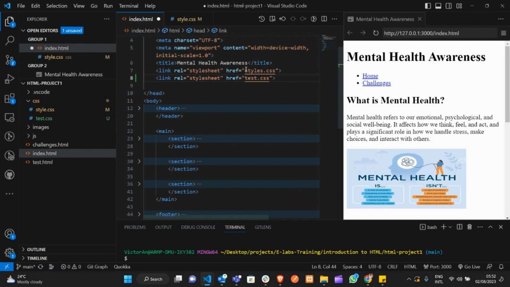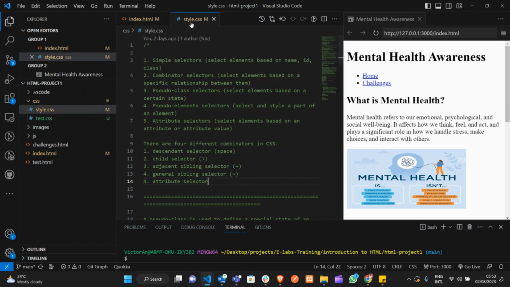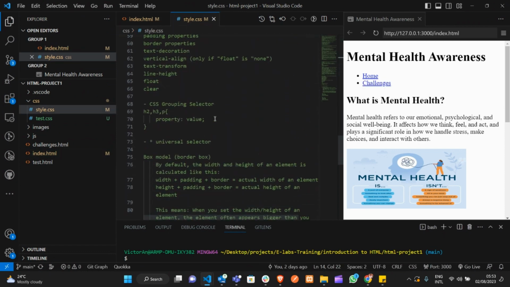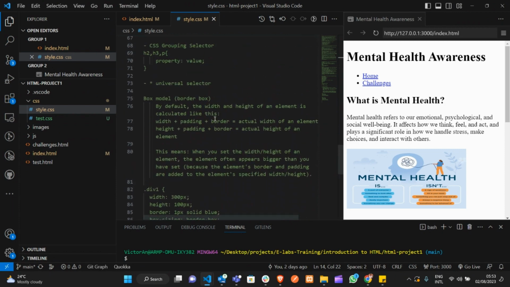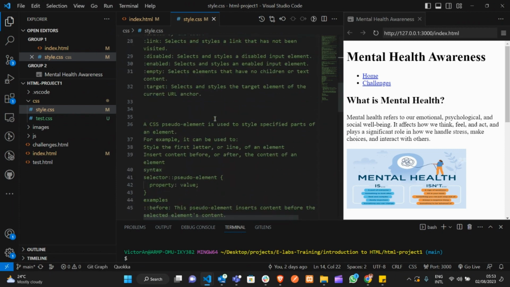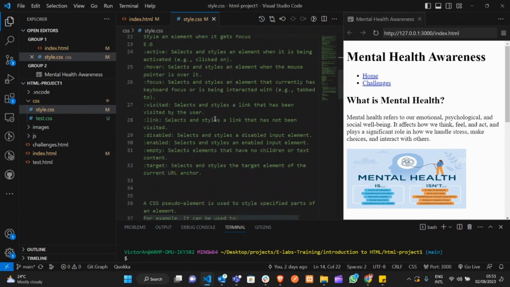So basically we don't have any style inside this element. Okay, I think we have some, but I commented it out.